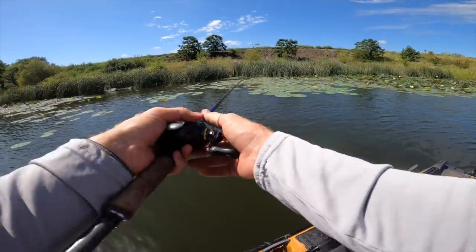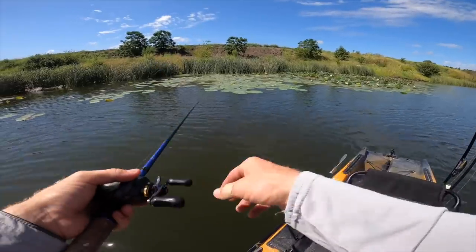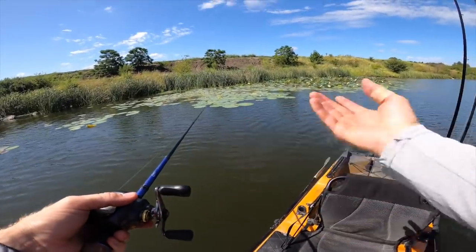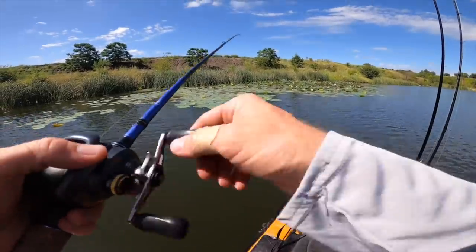Now, it is so much more rewarding almost to catch a fish on these big swim baits. It's so crazy. And then also, generally speaking, the bites are going to be bigger. Obviously, that first fish I had in the first few minutes out here is about a 4-pounder. It's not that you're not going to get a 4-pounder on any of these other baits out there, but it is fun throwing the big swim baits.